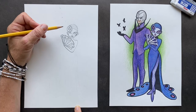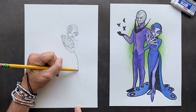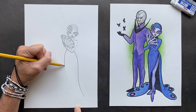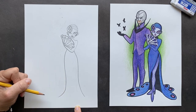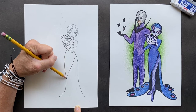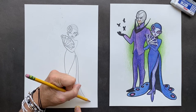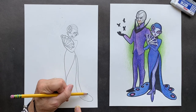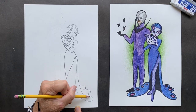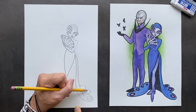Now her hips are coming right off of here, bring it down, then hips come off the other side and bring it down. She's got a slit in her dress — it's pretty high up — and this side just goes straight down. You can turn this into a plume, like her back tail feathers, and inside there we're going to do one circle with an inner circle on all of them.